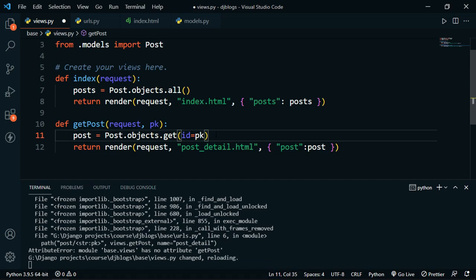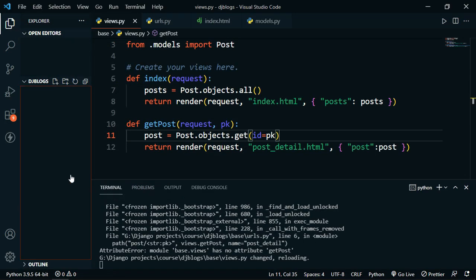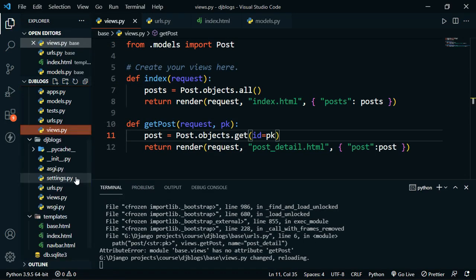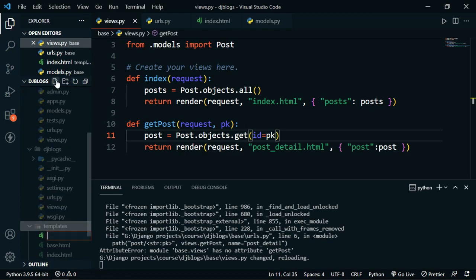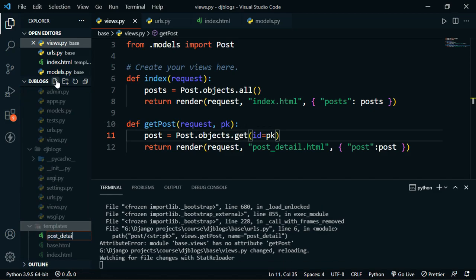Now let's save this file, and let's create the post_detail.html file. So in the templates, I will create one more file named post_detail.html.